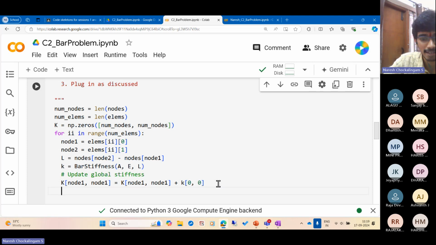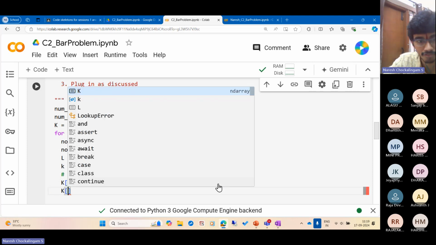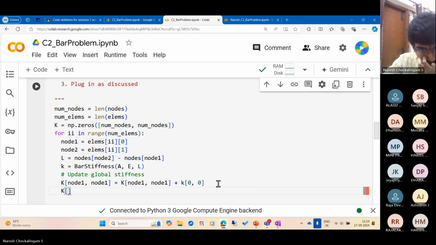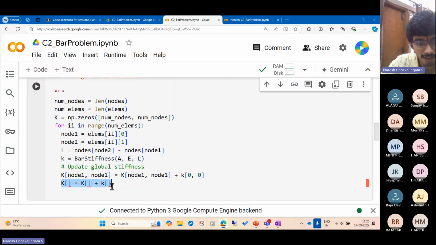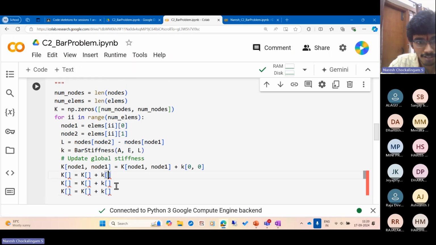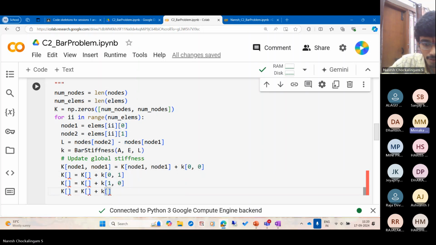So now tell me the next few lines, so I'll know if you have understood. What is the next one? Node 1, comma node 2. So basically, let me write this. All of them are of this format, right? Capital K is equal to this. Now what all should I plug in? So 0, 1, 1, 0, 1, comma 1, 1, 1. Now tell me what I should put here.